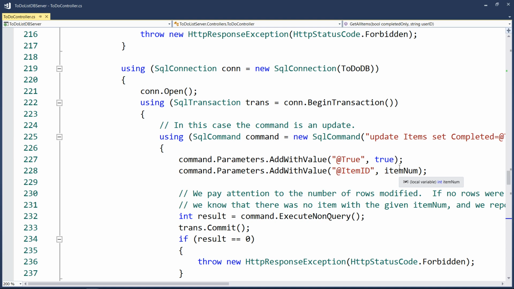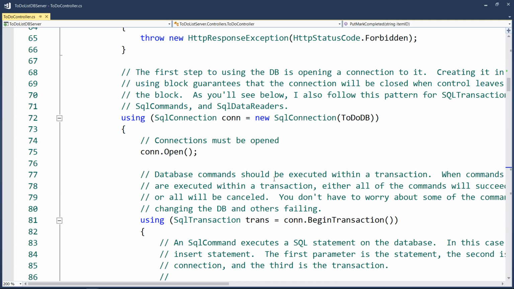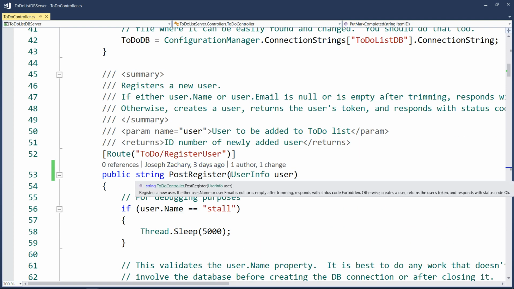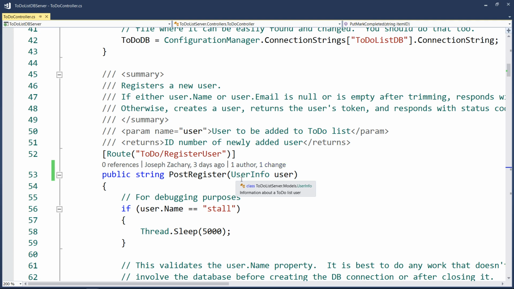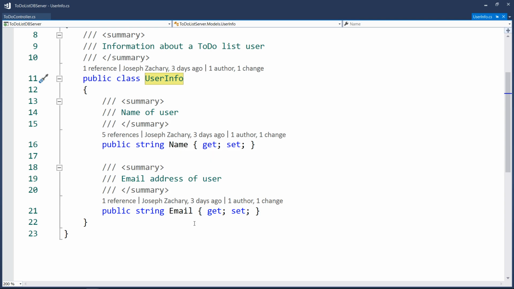On the server side, this week we were concerned with how you set things up so that the interface that the client sees is what it's supposed to be. The API is followed. To do that, you have to be a little bit careful, because that's something the client sees. If we go back up to here, the API is going to tell the client that it needs to send, in the body of the request, an object that has a name and an email field in it. And so you've got to declare a class that has a name and an email field in it so that the API is generated correctly.